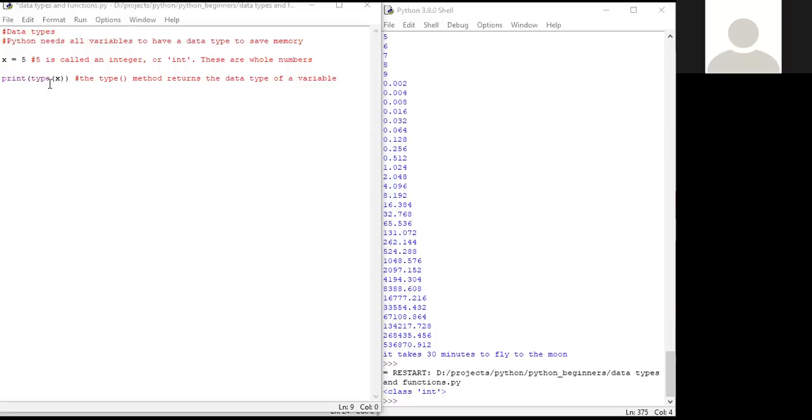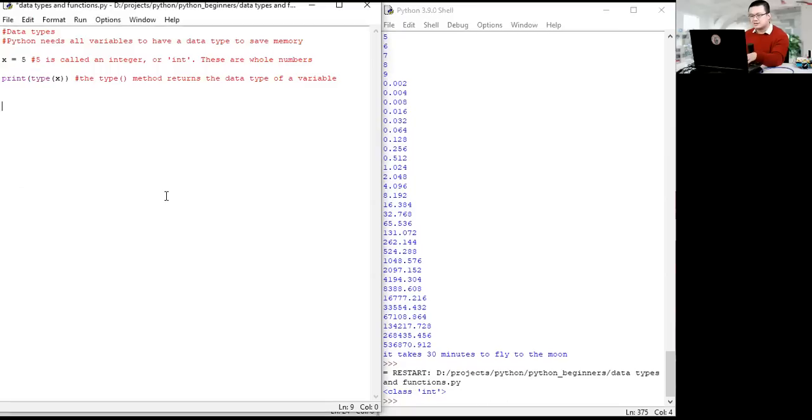We're printing the type of x. That's what we're doing. So it's telling you the data type of x is an integer, and that's why it says class int. That is why we are doing this, because we need to know our variables' data types. If we don't know the data types, then we can cause issues down the track.